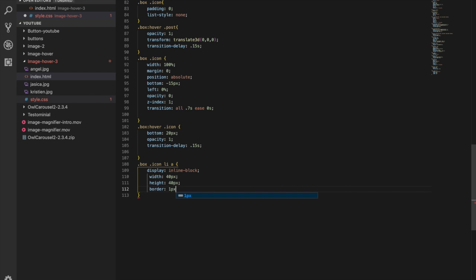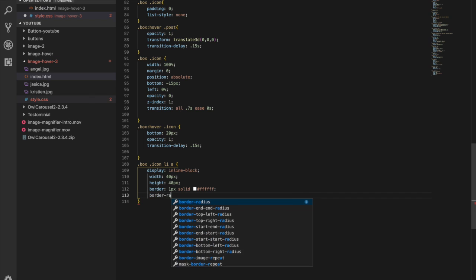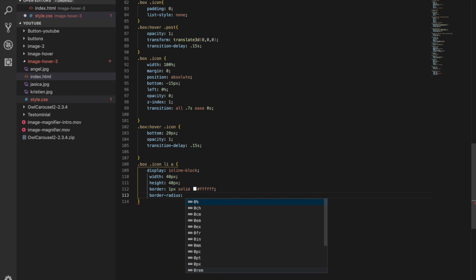So border I'm giving 1 pixel solid color of FFF, and now we need to give the border radius, which is the same as the post section.